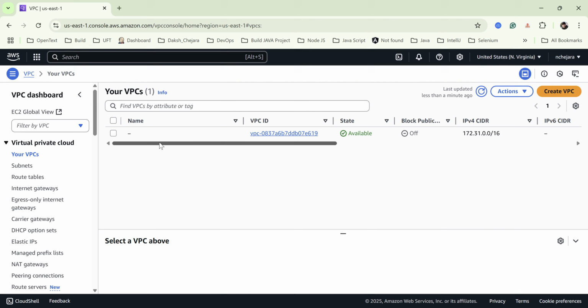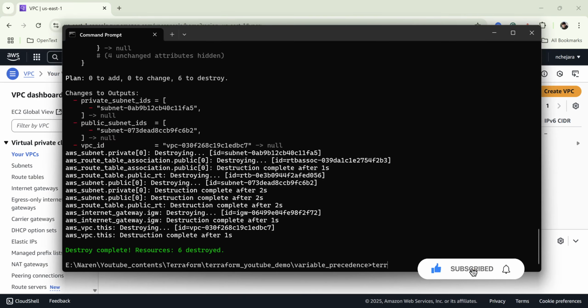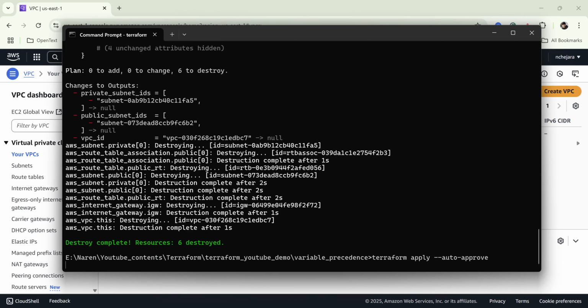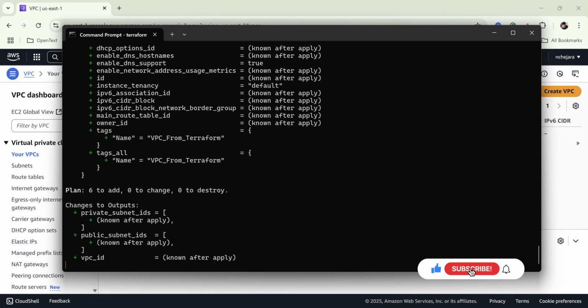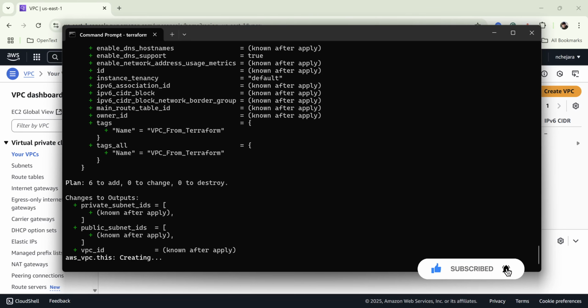So now you can see there is no VPC. So now let's run the terraform apply command, apply, and then auto approve. This will create the VPC with the default value that has been provided in the variable.tf file.